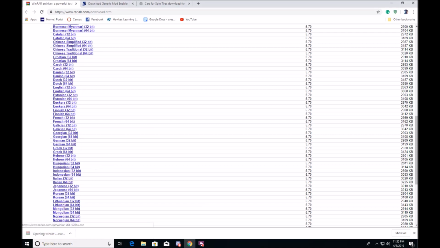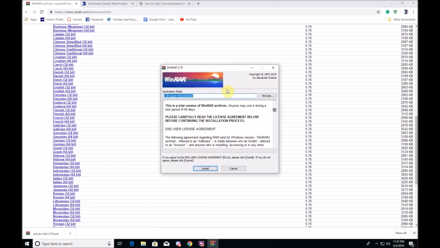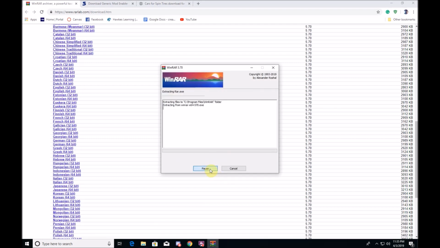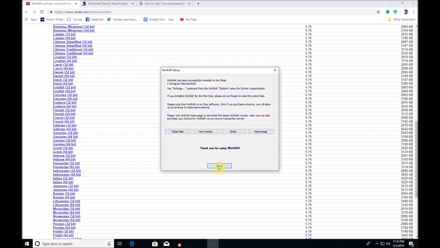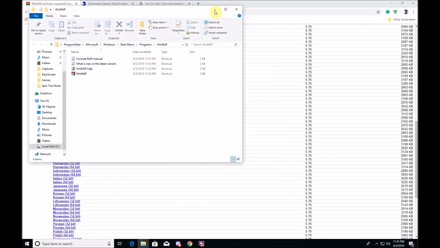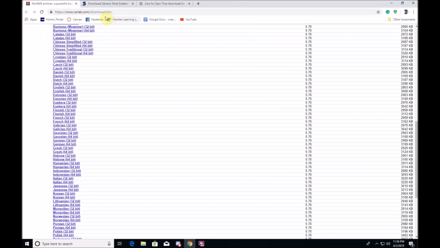Click open. Once it is open, click yes, and it'll have terms and agreements, obviously. Click install. This is the evaluation copy, so there is a paid-for copy, but I've been using this program for honestly 7-8 years or more, and never once paid for it. So just click OK, and then click done. This folder will pop up. You can just click out of this. Note, if you do have 7-zip, you can use it. I just prefer WinRAR. It's better in my opinion.